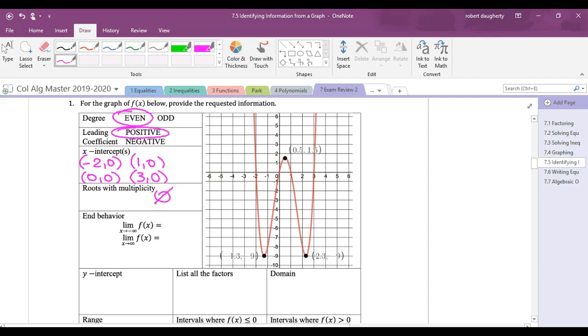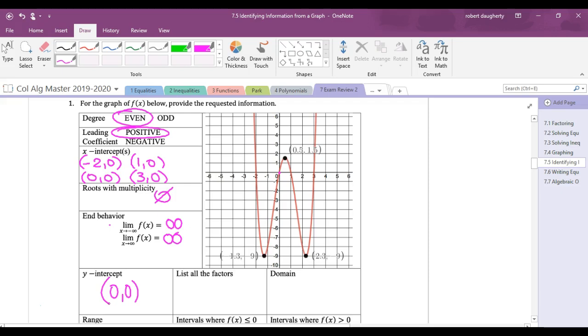The limit notation. So what this means is as x goes to negative infinity, as you go to the left, where do your y values go? They go up. As you travel to the right on the x-axis, your y values go up as well. What is the y-intercept of this function? Where do I cross the y-axis? It looks like I'm crossing at 0, 0. Okay, that is my y-axis crossing.